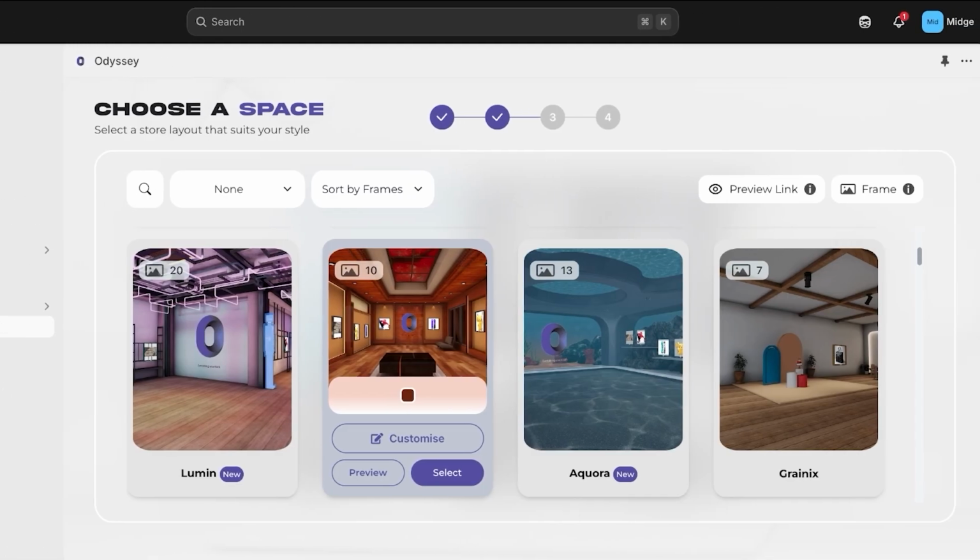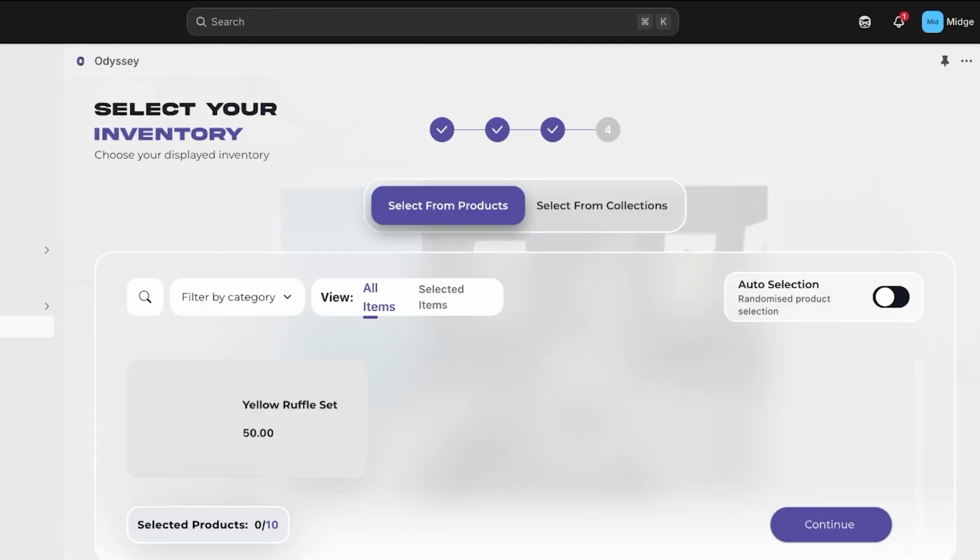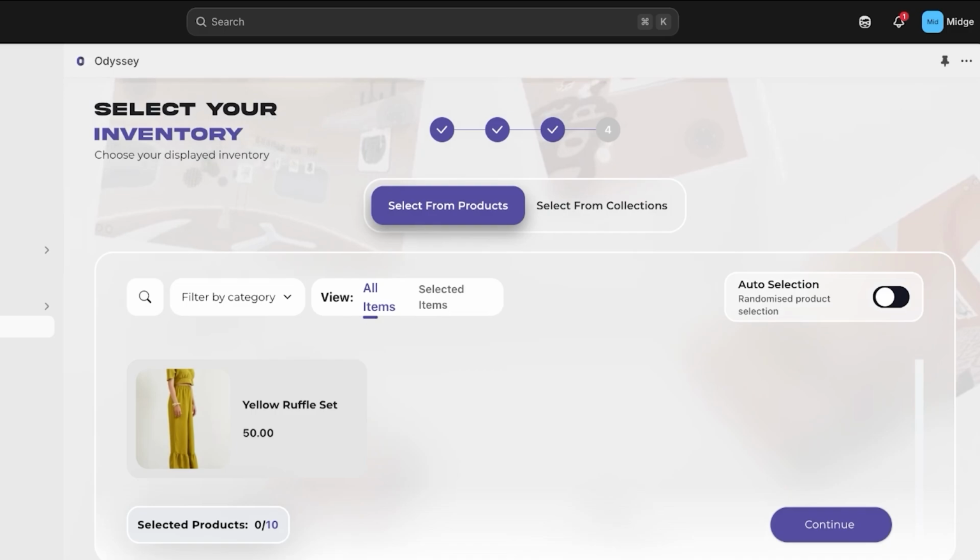Once I do that, you can select your items which you want to display. Now, this is another strategy that I see certain people applying: they take a certain collection or a certain new drop and they only sell that particular drop or collection in their fancy store. This actually works really well, because it provides an elevated element of luxury to your store. That is another marketing strategy you can apply.